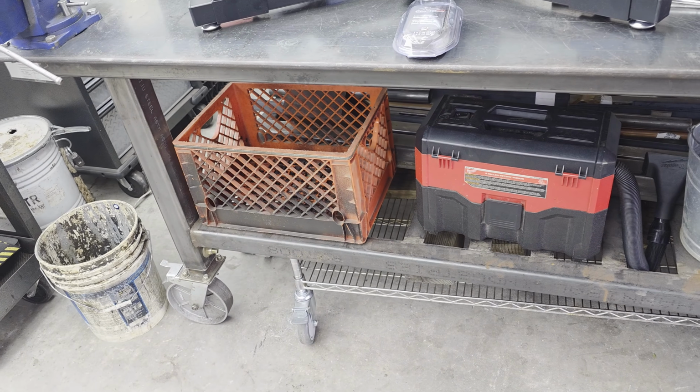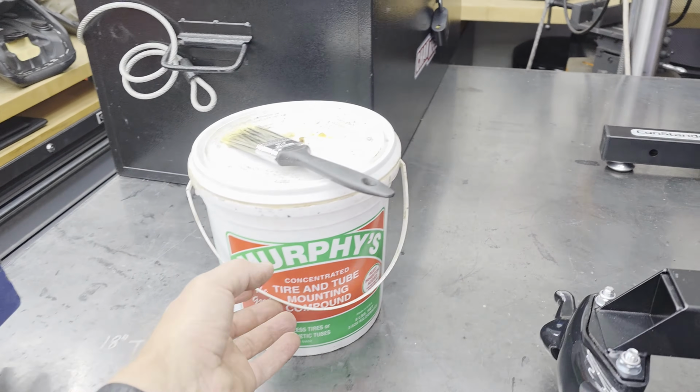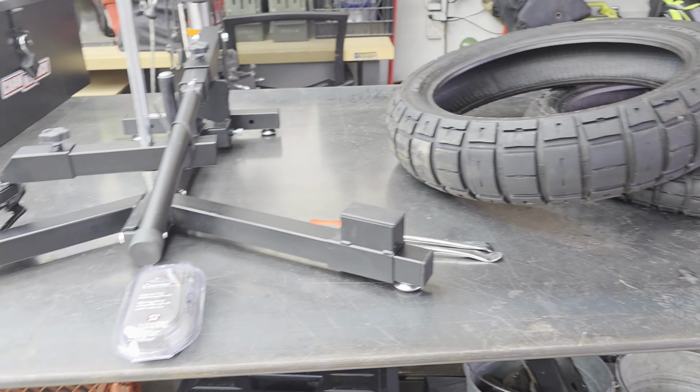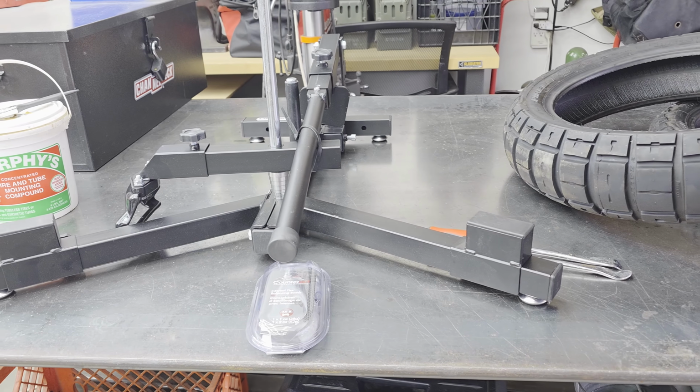Anyhow, what else can I tell you? Oh, tire and tube mounting compound. Same stuff that I use on the LMTV truck tires. Once again, I use this on a lot of things. And of course, I have an air compressor out back to get the beads seated on this. So that's kind of where we're at. But aside from that, I guess let's get started.